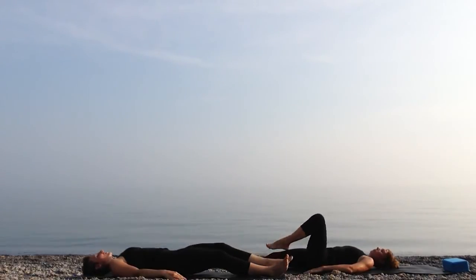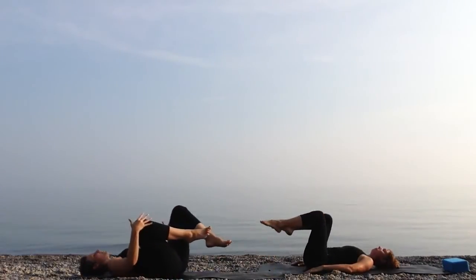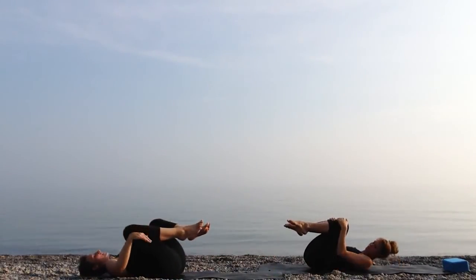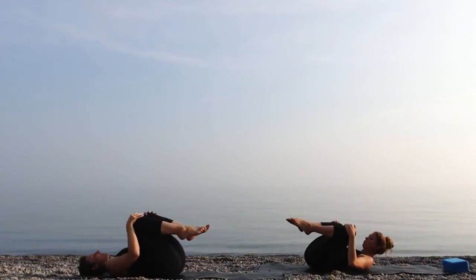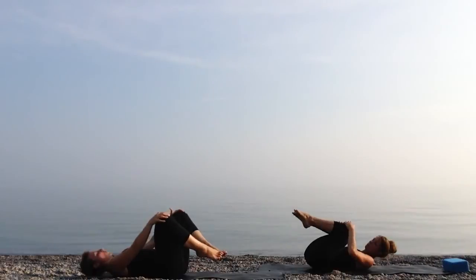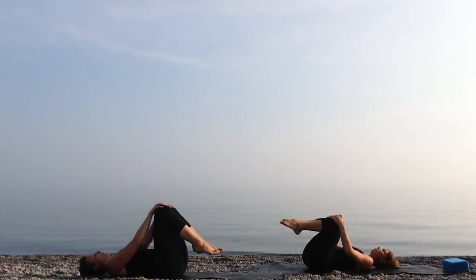Extending that leg out. Both knees draw up, taking them nice and wide. One hand to each knee. As you exhale, draw the knees together. Inhale and circle them wide apart. Continuing to warm up the lower abdomen.